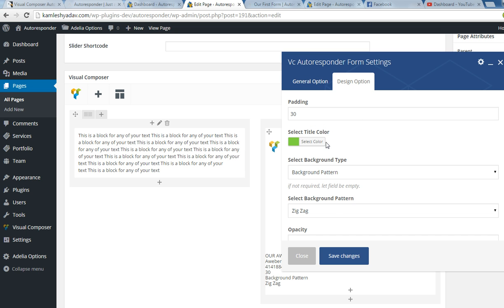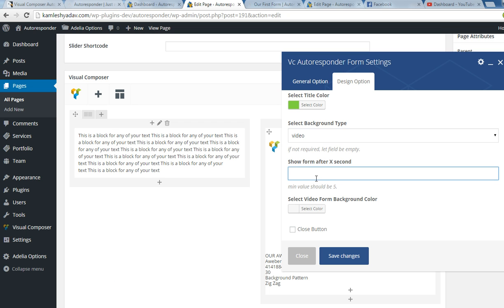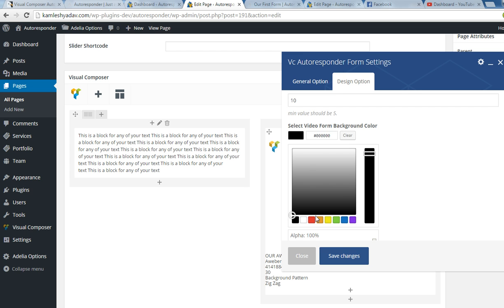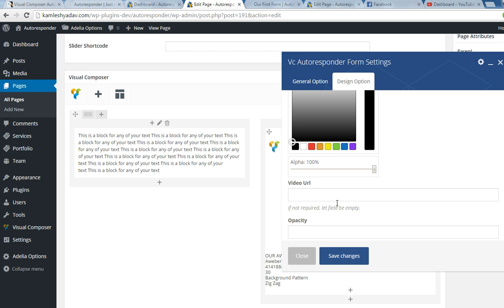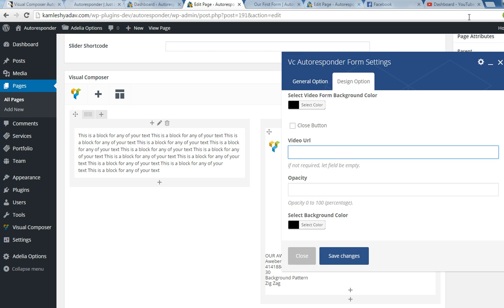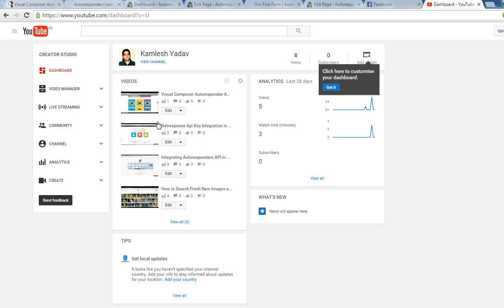So I will go to the design option, I select video. Now this is interesting, that you can show the form after X seconds. So I decide the form to appear after 10 seconds. Select the video form background color, so let it be the black one, and the video URL. This is interesting. The video URL is a YouTube URL.